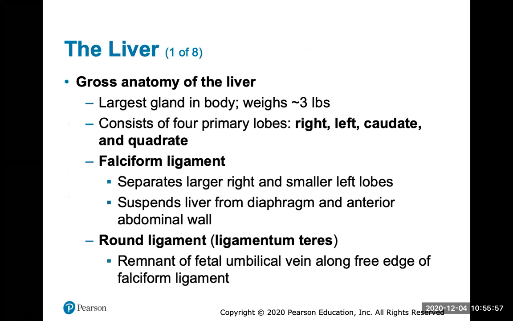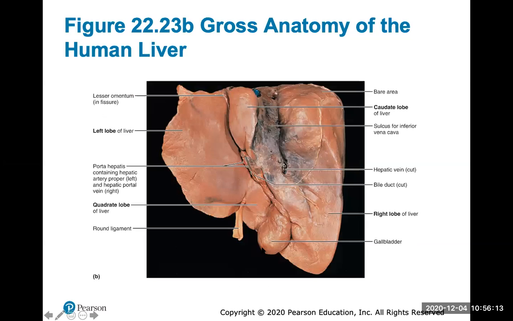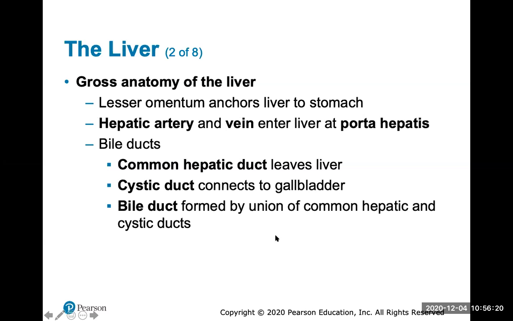The gross anatomy of the liver: it's about 3 pounds. There are different lobes to it with different ligaments, which are seen here. You can review the anatomy of the liver a little bit on your own. And then the gallbladder kind of sticks out or hides out on the inferior side of the liver. The inferior side of the liver is seen here with the gallbladder right located there.